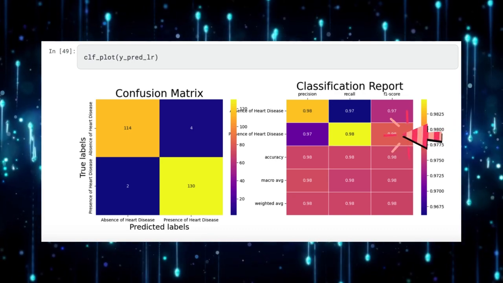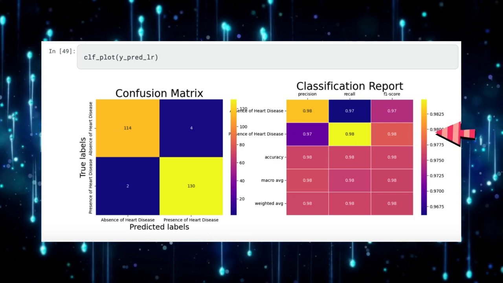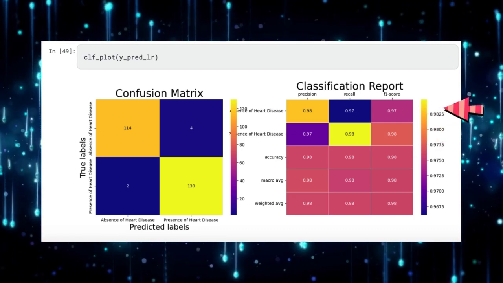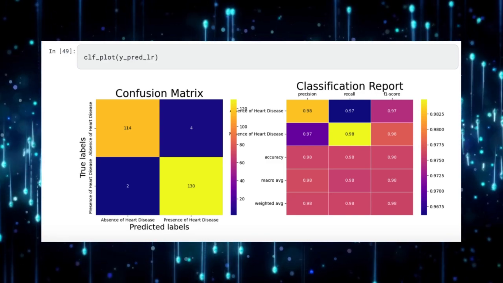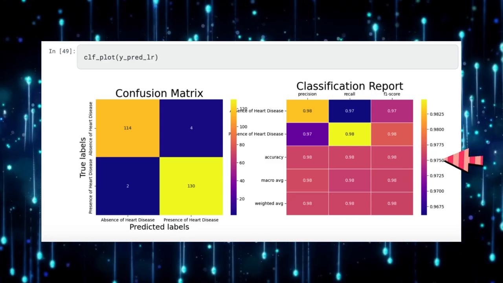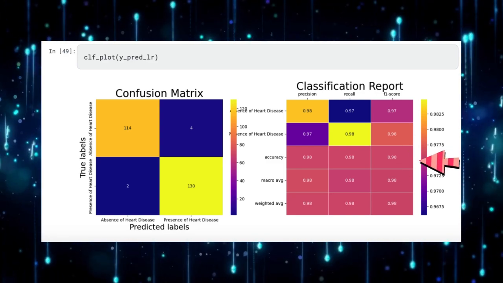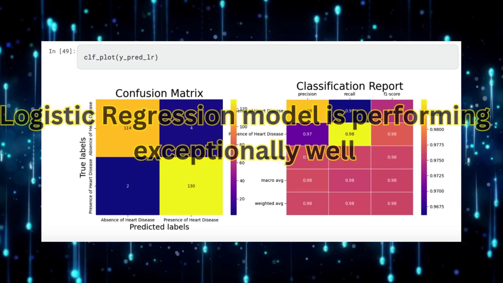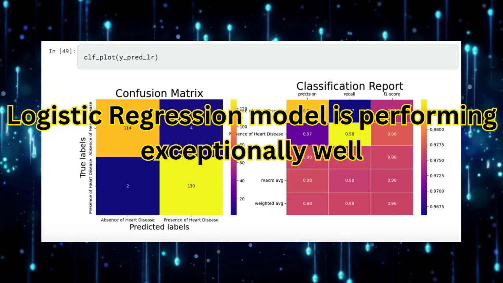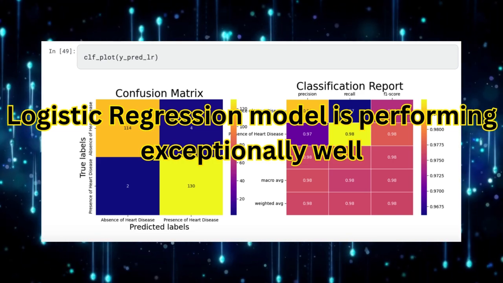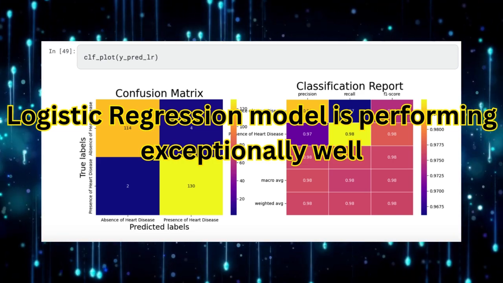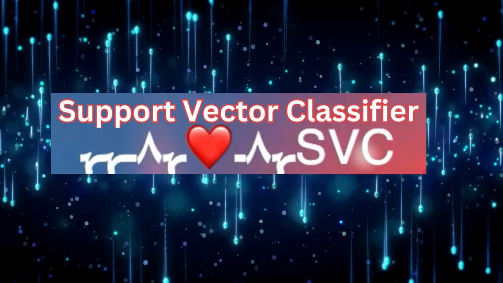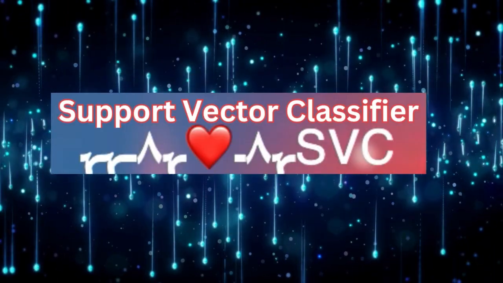The F1 score, which balances precision and recall, is 0.98 for presence of heart disease and 0.97 for absence of heart disease. Accuracy. Overall, our model has an accuracy of 0.98, meaning it correctly predicts 98% of the cases. So, the logistic regression model is performing exceptionally well, with high precision, recall, and accuracy, making it a reliable model for predicting heart disease. Let's move on to the support vector classifier, SVC, model.